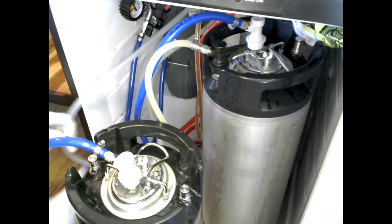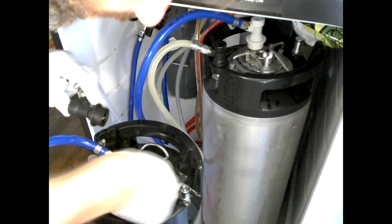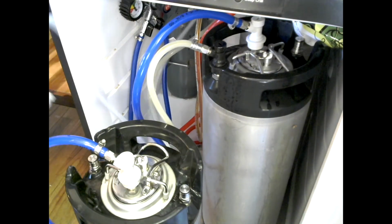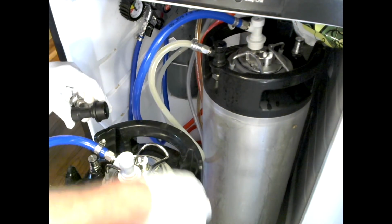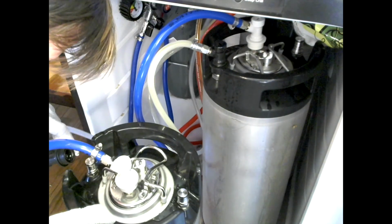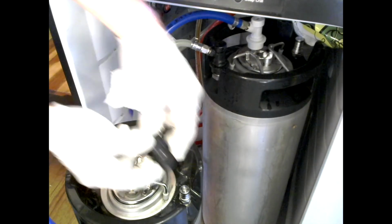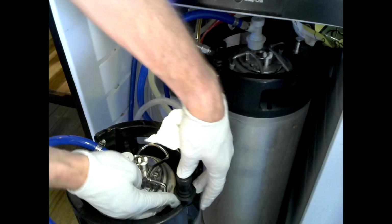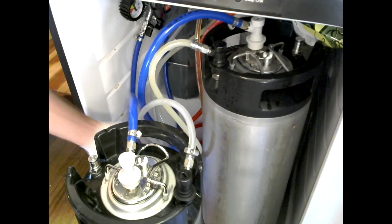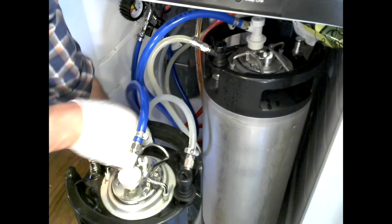And then the last piece here is to put on the hose out. This will be the hose the kombucha comes out of and through the faucet at the top. So I'm just trying to see which one says out, which is this one. These open up the balls on the inside for the ball lock, and you can push down and then release, and then push that coupling down to lock it. My hoses are a little long in here, but I'm going to try to make room so that this keg will fit in nicely.